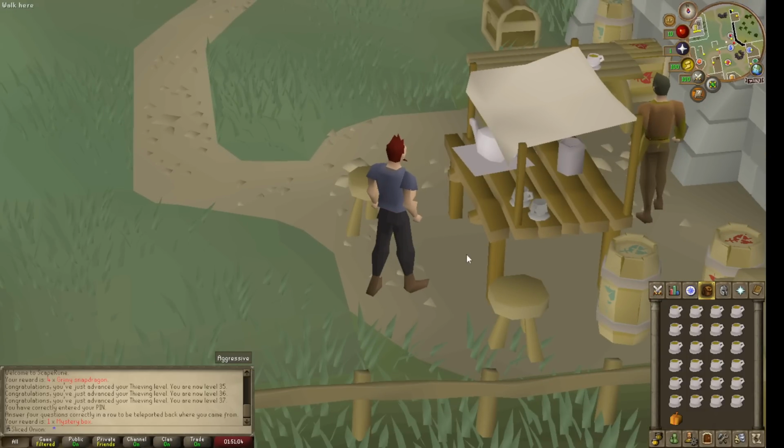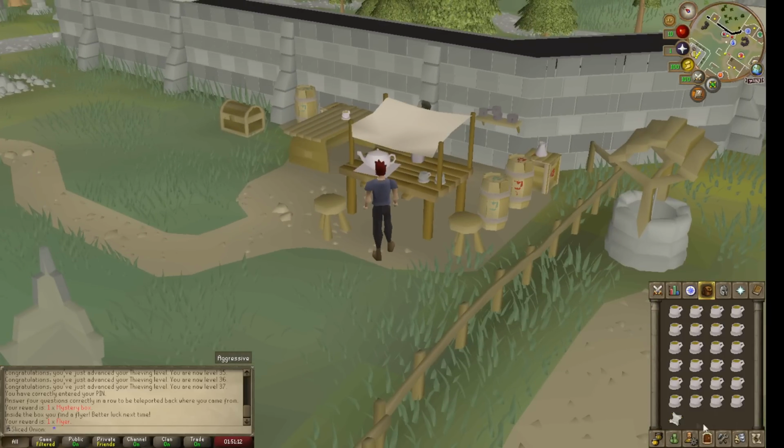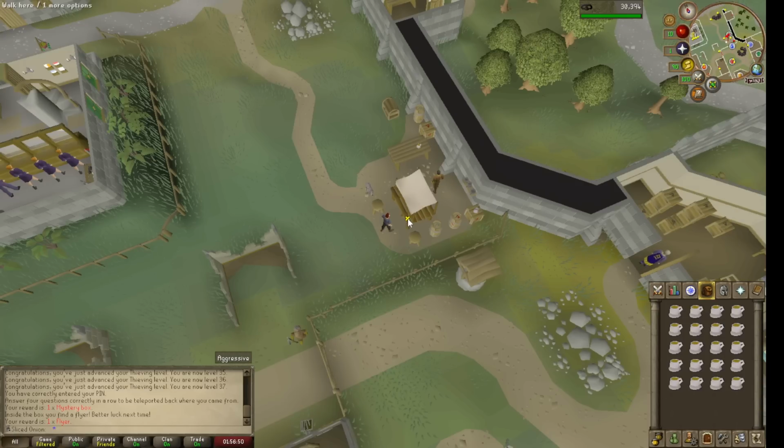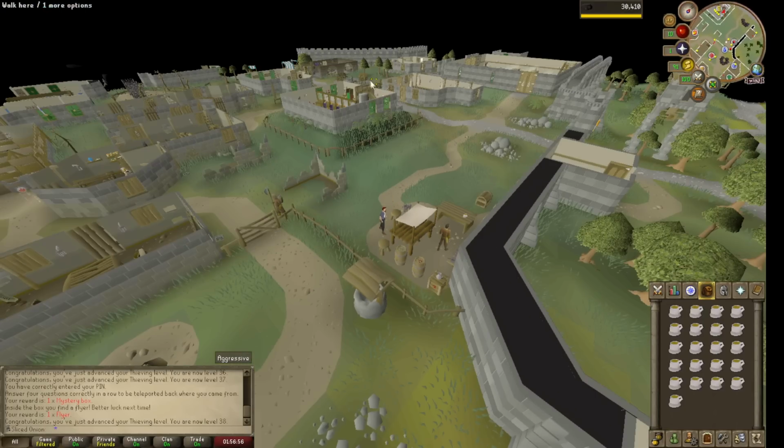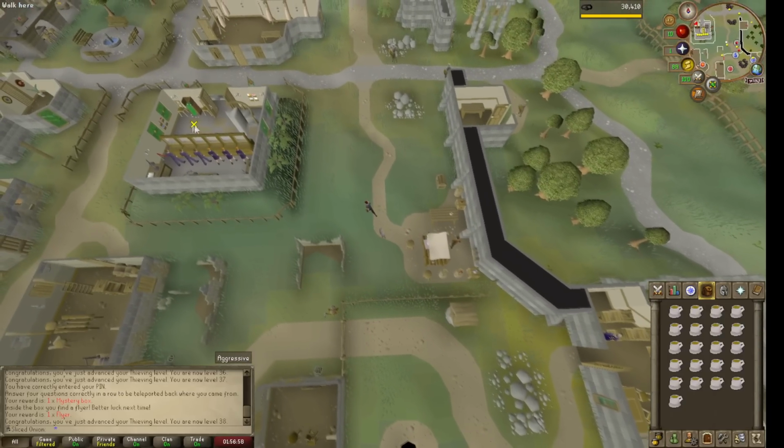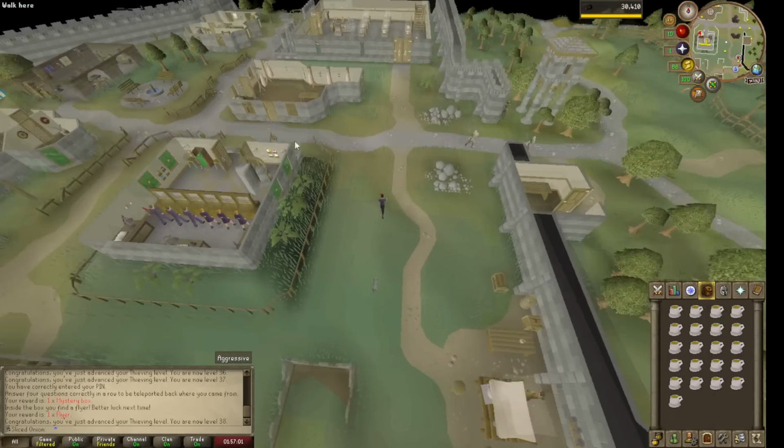And as a celebration, the Quizmaster has graced us with his presence and given us a mystery box, which we're going to get. A flyer. How generous of him. All right, this last tea stall will give us the 38 thieving. Very nice. Let's go steal some seeds from some idiot in a hat. It's going to be a great time.